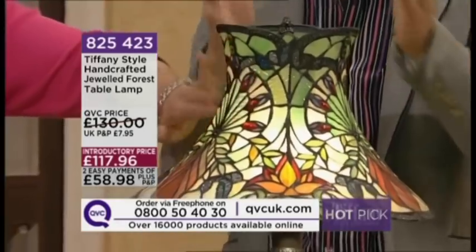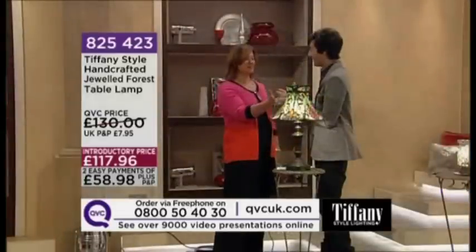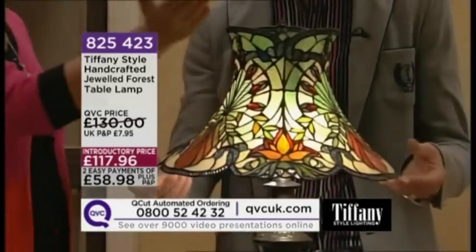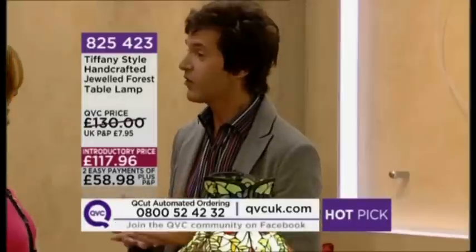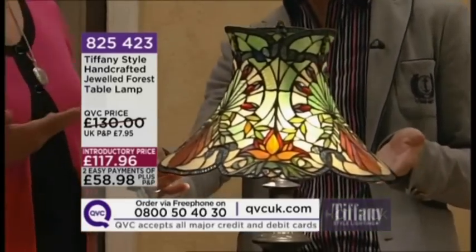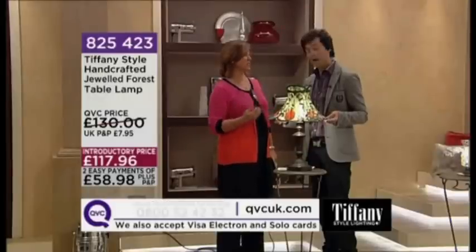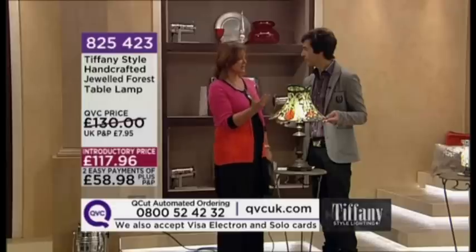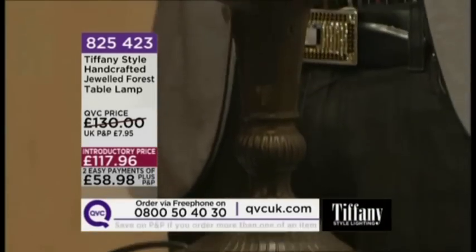The shape of this shade is exquisite — it has real character, the way it bevels in at an angle and then comes out. Those curves are just gorgeous. And we should go into the inspiration behind these lamps: it was Louis Comfort Tiffany who created lights like this to bring the stained glass window effect from church windows into people's homes. He was from the Tiffany dynasty — his father was Charles Tiffany of the jewellery — so Louis trained in jewellery first, which is why we call it the jewellery of lighting.